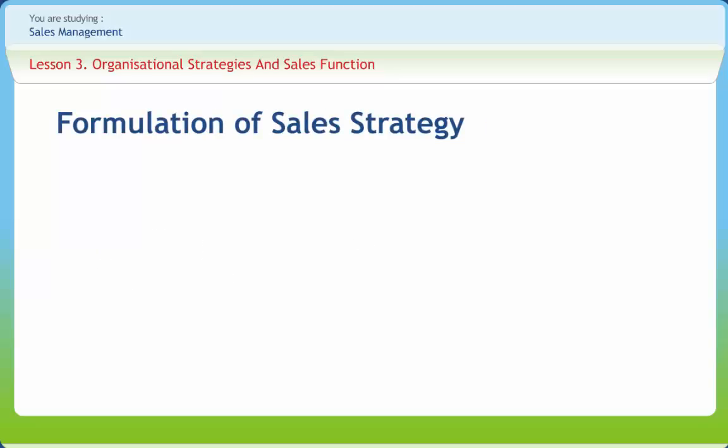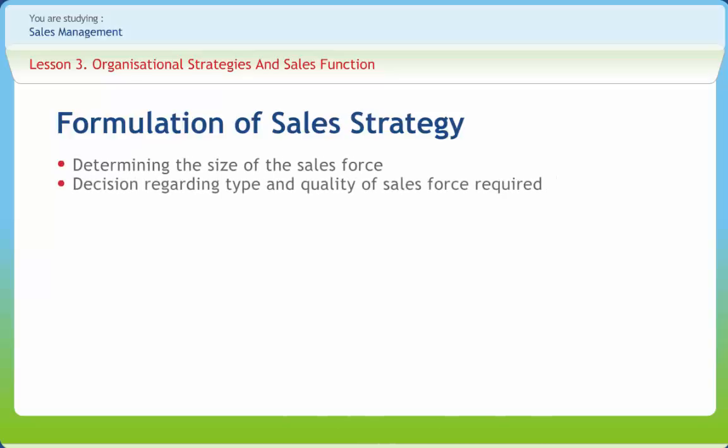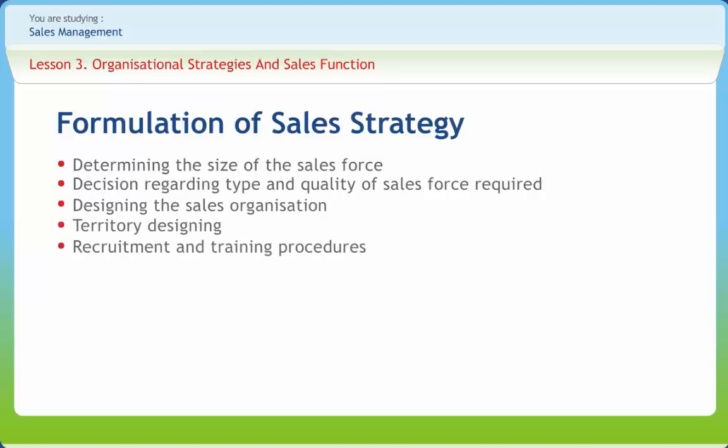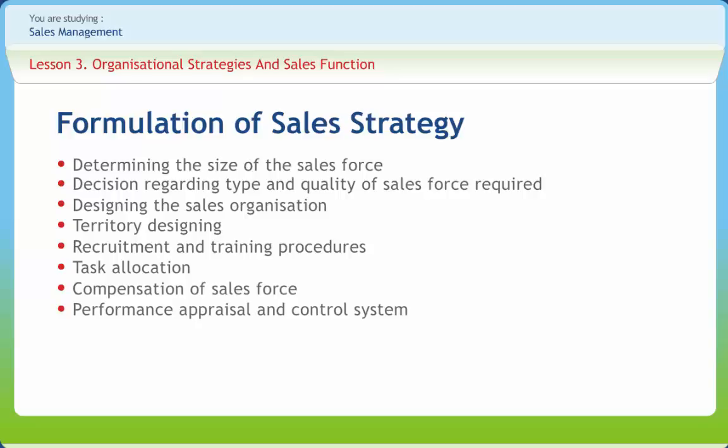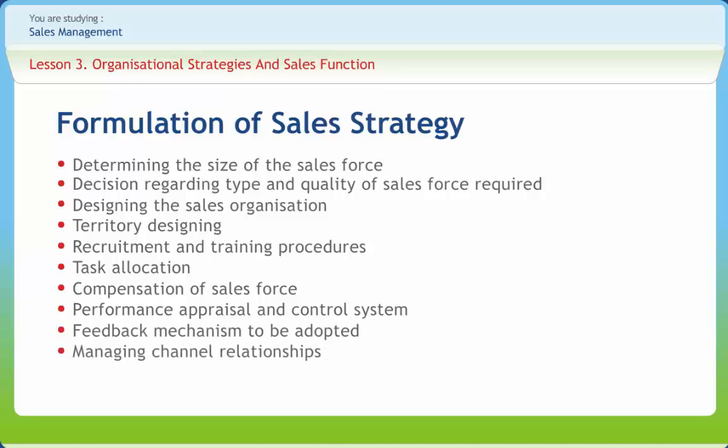Formulation of an efficient and effective sales strategy includes determining the size of the sales force, decisions regarding type and quality of sales force required, designing the sales organization, territory designing, recruitment and training procedures, task allocation, compensation of sales force, performance appraisal and control system, feedback mechanism to be adopted, managing channel relationships, and coordination with marketing departments.